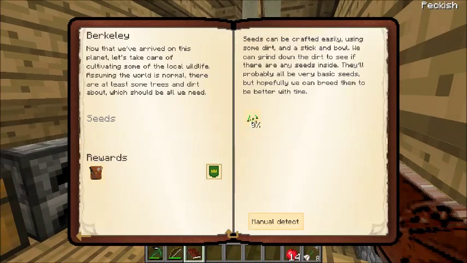Now that we've arrived on this planet, let's take care of cultivating some local wildlife. Assuming the world is normal, there are at least some trees and dirt about, which should be all we need. Seeds can be crafted easily using some dirt, a stick, and a bowl. We grind down the dirt to see if there are any seeds inside. There will probably be very basic seeds, but hopefully we'll breed them to make them better.